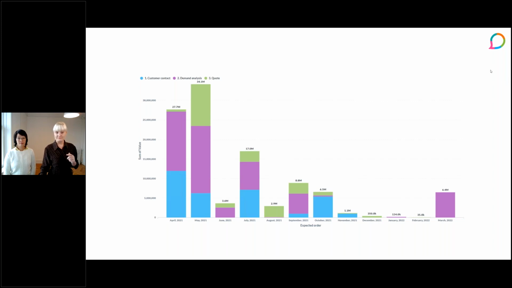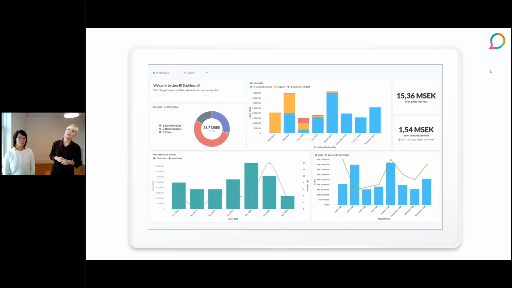And if we try to broaden the perspective a bit more and look at the sales dashboard that we have here, well, then we actually see that this sales dashboard does not only give Peter an overview of the current pipeline, but it actually gives him an overview of his entire sales data. So what we can call a 360-degree overview. The dashboard consists of both simple visualizations and simple numbers, but it also consists of what we call more advanced visualizations where we have different graphs shown in one visualization at once.